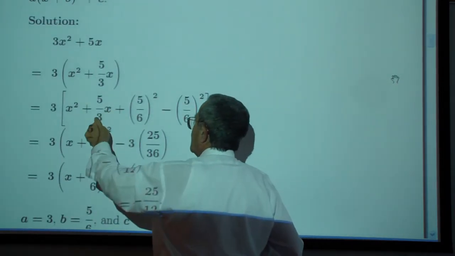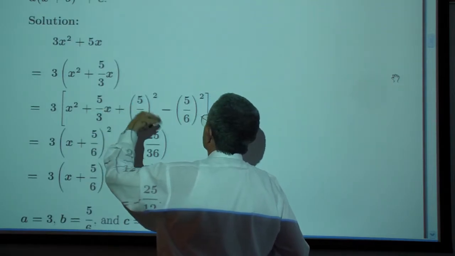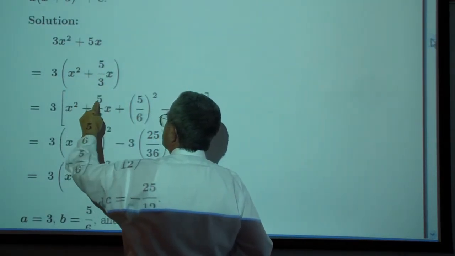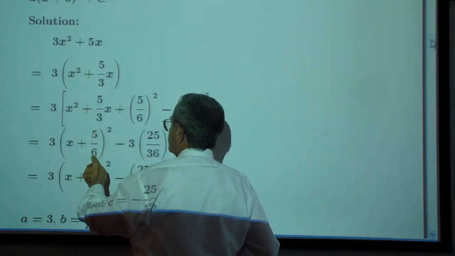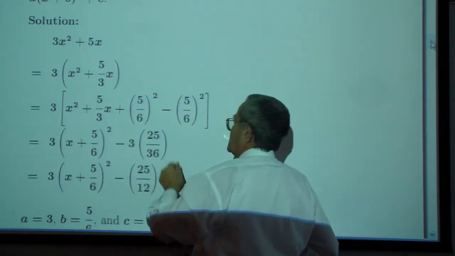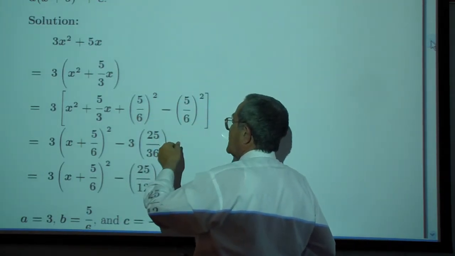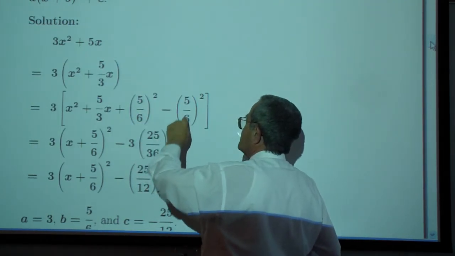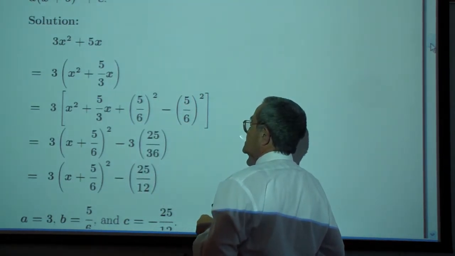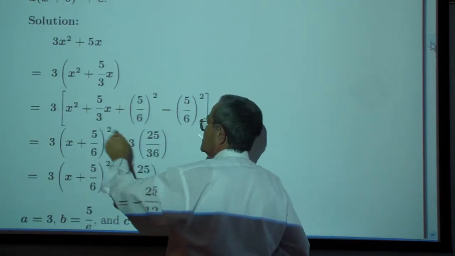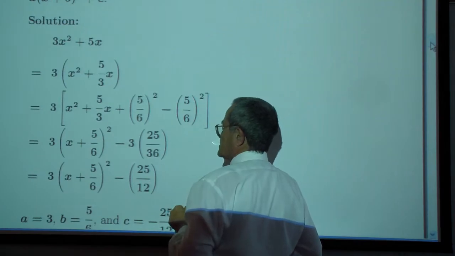Now, 1/2 of this number is 5 over 6, right here. And you also need 5 over 6 quantity squared. Now you cannot add this to both sides, but you can add 0 in the form of 5 over 6 squared minus the same number, 5 over 6 squared. All under the grouping here, which is represented by the braces.